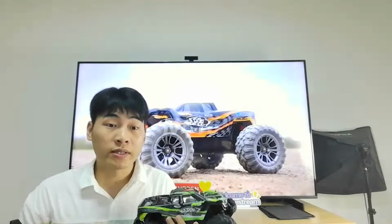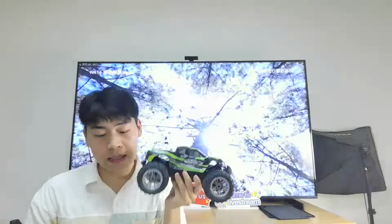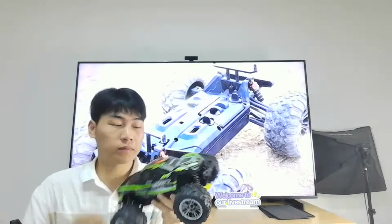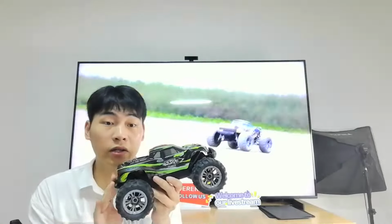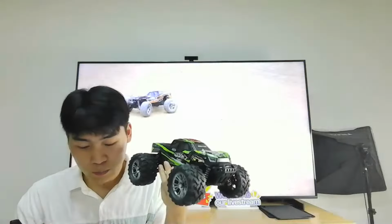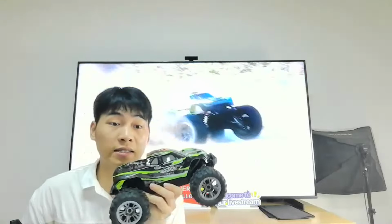And now I will introduce some features about this car, okay? The first one is it has a modular battery, so it's quite safe and easy to install. This green one, and the other color is the orange one, okay? Two colors are optional, okay? And it has a brand new chassis structure. You can see the brand new chassis structure. Full coverage and safer, okay?